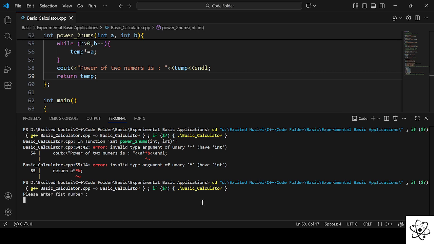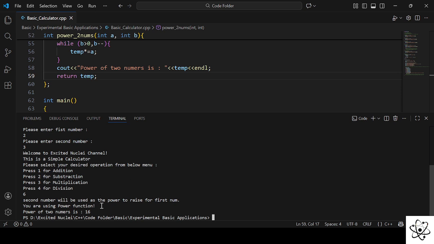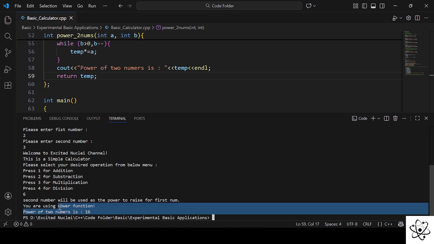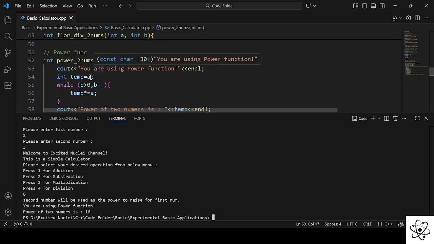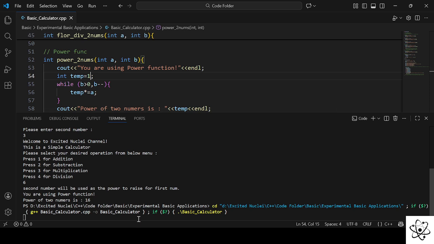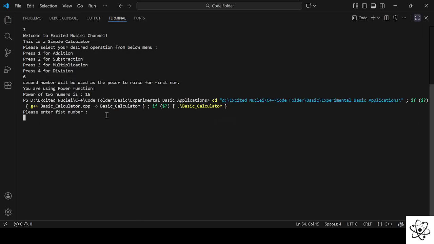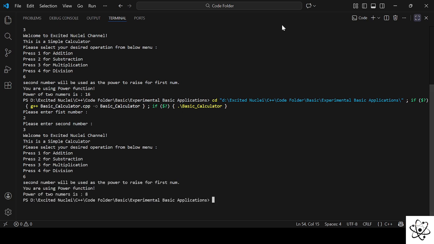So good, we are doing good right now. So let's just use 2, then 3, then enter, then let's enter 6 here. Of course I have not printed the statement yet, so it is calculating extra power. Maybe we should assign it 1 because we are, yeah, let's just use it again. So please enter our first number. Okay, our first number is going to be 2, then 3, then 6. Okay, now it's working just fine.